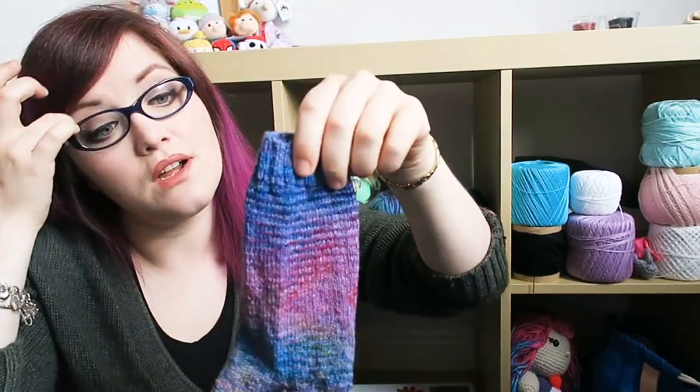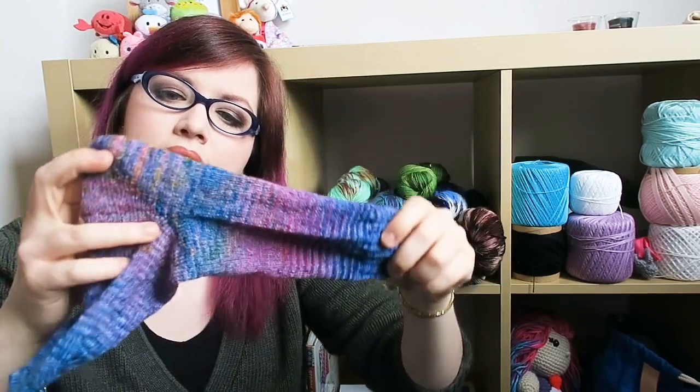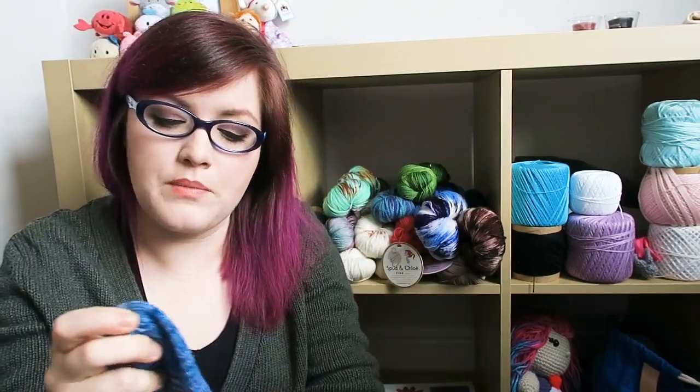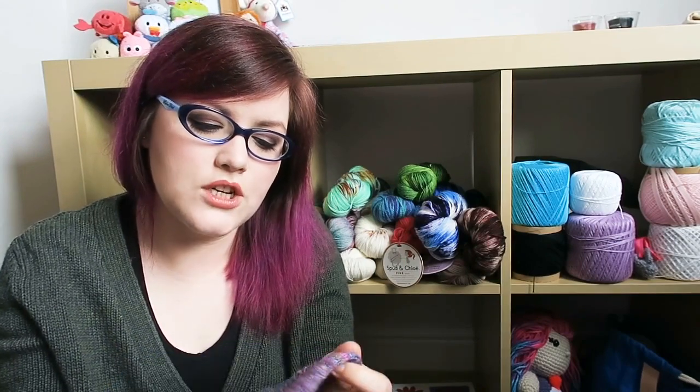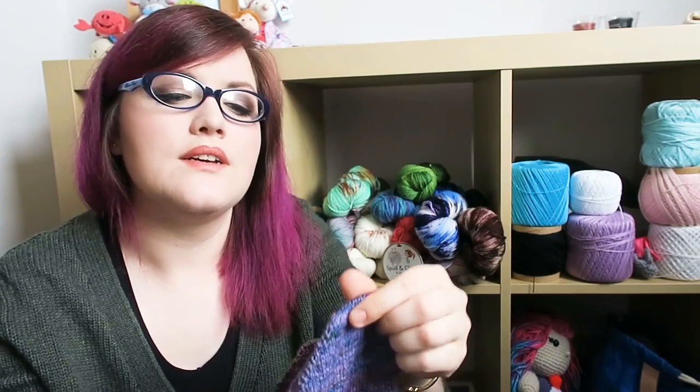But yeah. So I just did a vanilla sock. I did 64 stitches on a 2.25mm needle, and I did the New Depths heel, which is perfect for people like me who have a high arch. Only different, I edited it slightly. I increased 1 round less than the pattern calls for, so 2 stitches less than the pattern calls for, and that seems to fit my heel a little better, which is good.